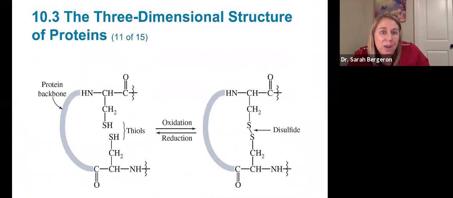All right, so here's kind of an example of that disulfide bond forming, right? We have our amino acids on our protein backbone. And so here's our two thiols, and those two thiols are going to undergo an oxidation. So if we go this way, we are oxidizing, which means that we are removing the hydrogens. When we remove the hydrogens, both of those sulfurs need another bond. They need more electrons to complete their octet. So they will form a bond together.